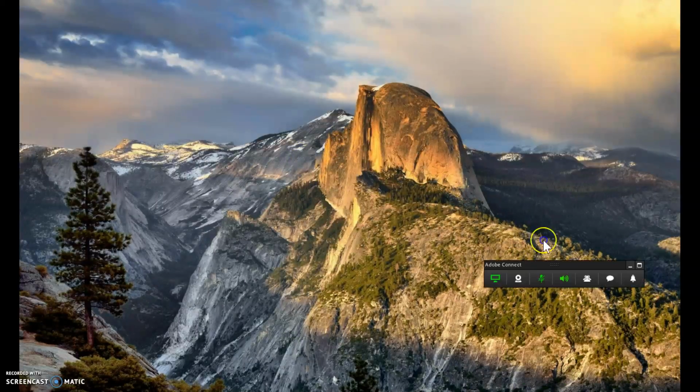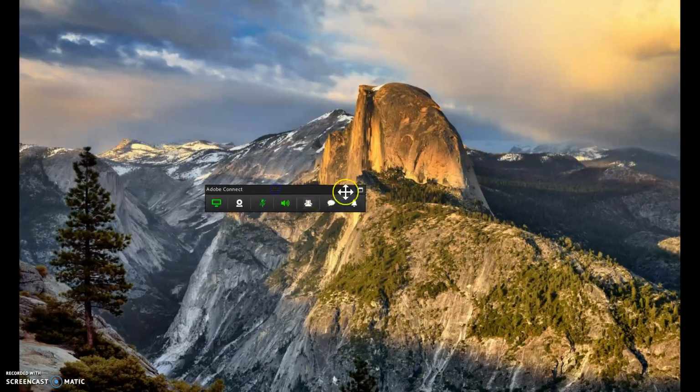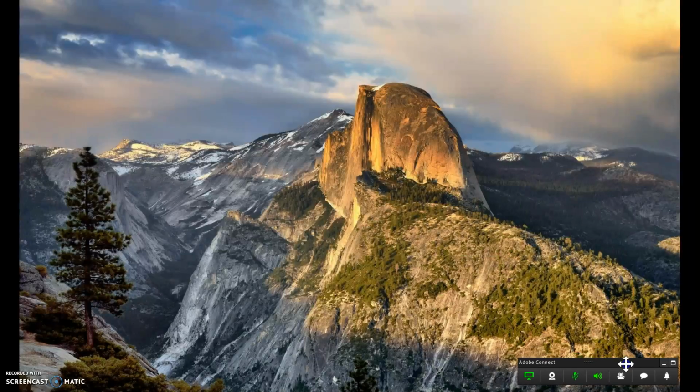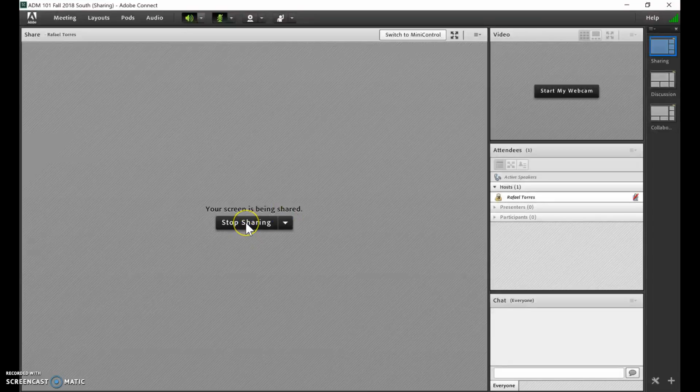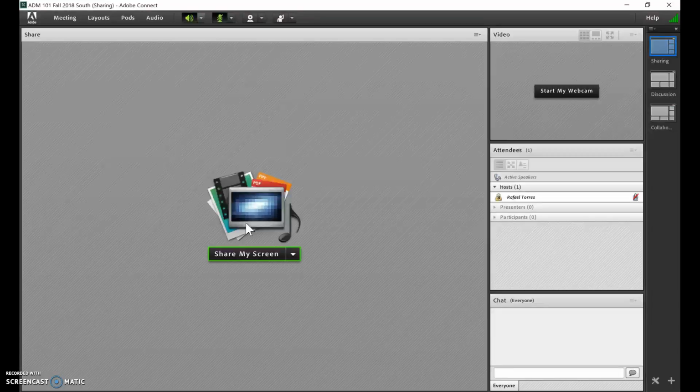So if you notice that Adobe Connect just minimizes and it goes to this little box on the corner. So if you want to go back to the Adobe Connect main page, just maximize it. And the students are still seeing what you see in here. So you can just say stop sharing. And you're not sharing your screen with them anymore. So in their screen, there's gonna be something called here, nothing is being shared, okay?